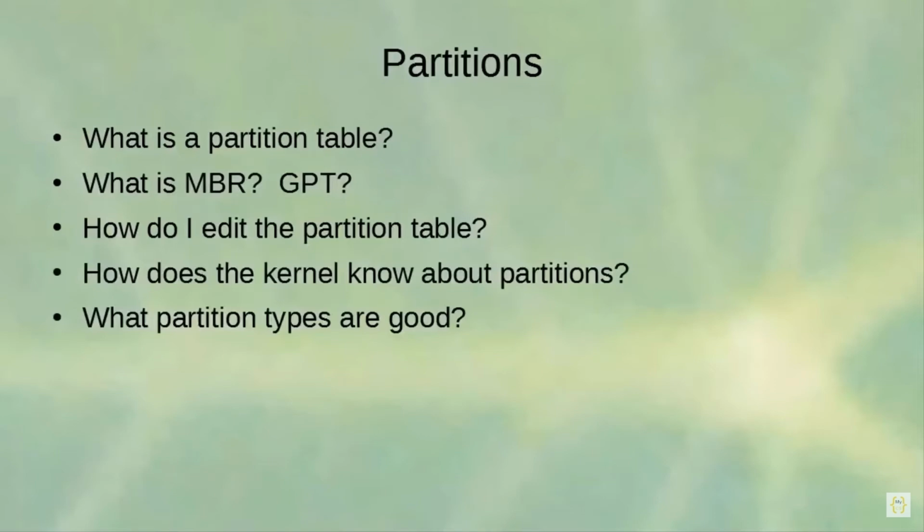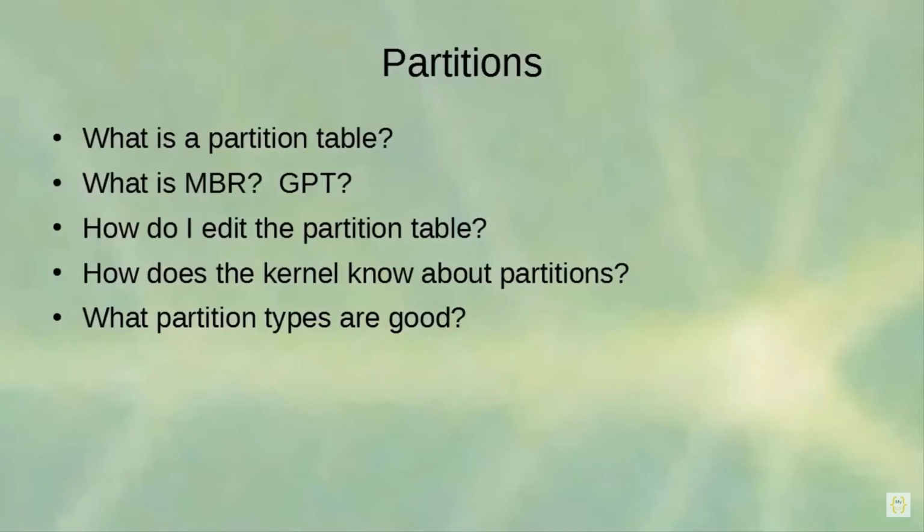So what is a partition table? Well, when you take your original disk and you decide to break it into individual pieces, there is a table, usually at the very front of the disk, that will tell you where a partition begins and where it ends. Partitions are individual blocks that we turn into volumes. There are two main formats currently in use: the MBR, which is the master boot record, and the GPT.